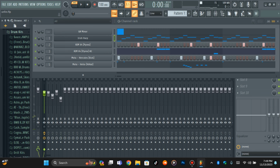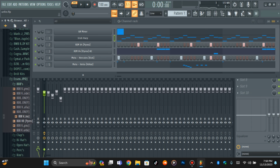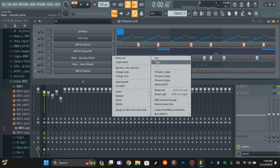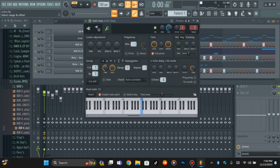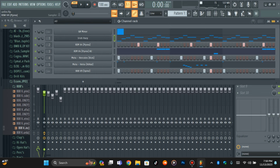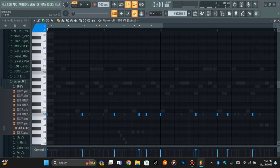Alright, so I'm gonna add an 808 to it. Let me go real quick to the essentials kit right here that I got. Yeah, I'm probably gonna use that because I don't want to be having too much distortion on my 808s. Yeah, I like that. Alright, so for this I have, oh, it's on C. Alright, I'll probably mess around with that, change it further down in the video or something. Alright, so these notes, C sharp.